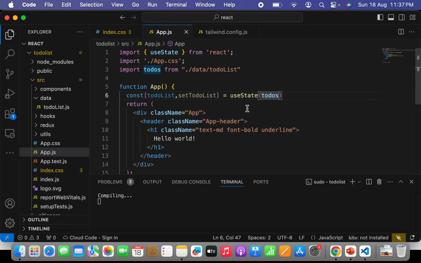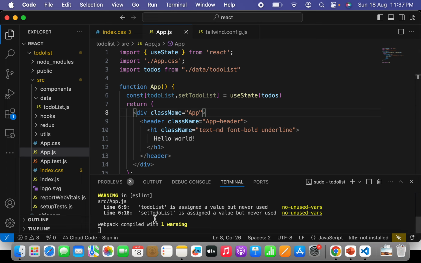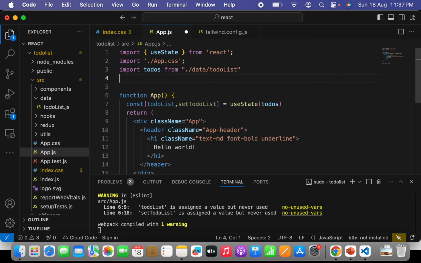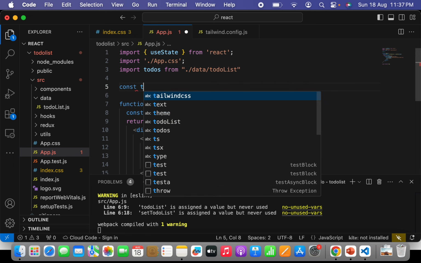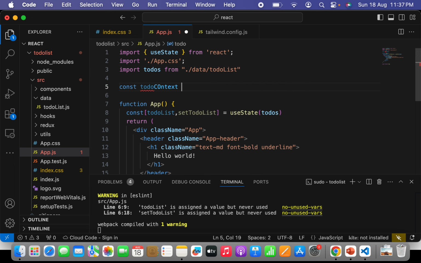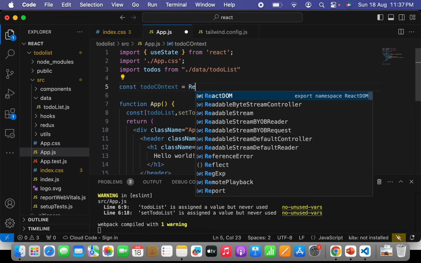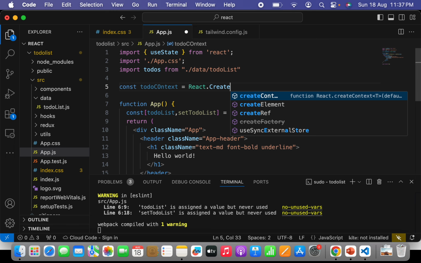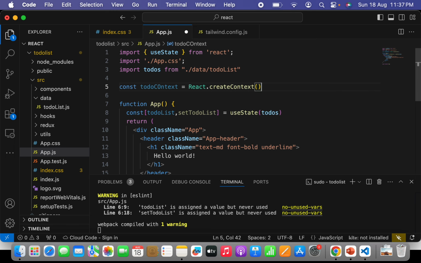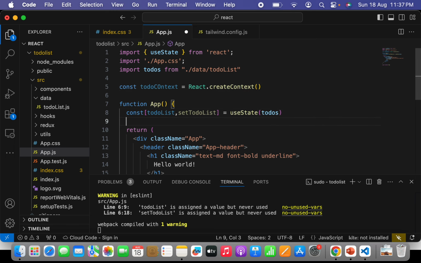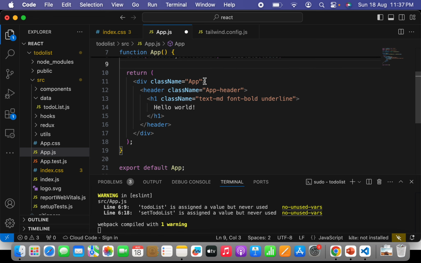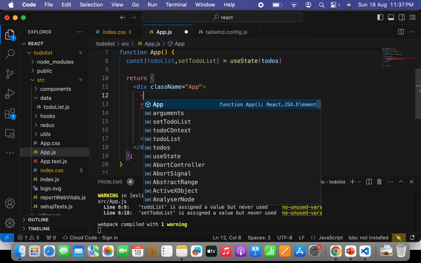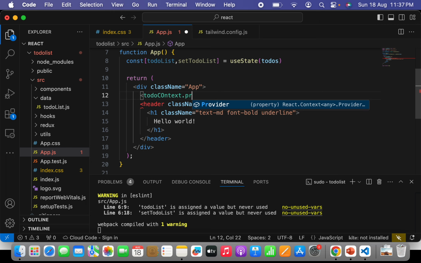Let me close this file. My to-dos are already exported. Now I have to create a context: const TodoContext equals React.createContext. That's it. Inside my JSX, above the header inside the application, I will say TodoContext.Provider.